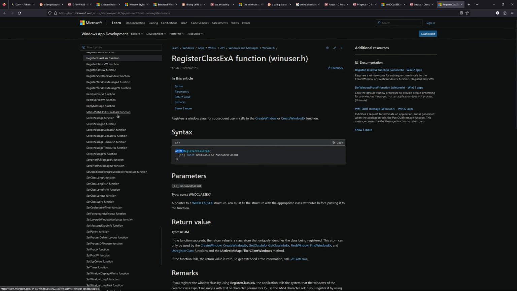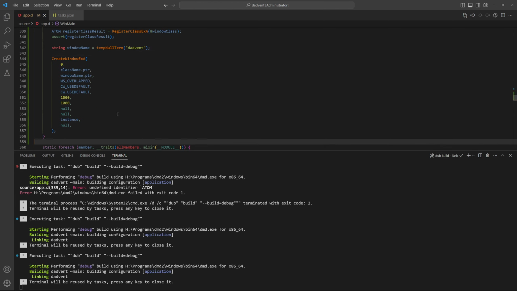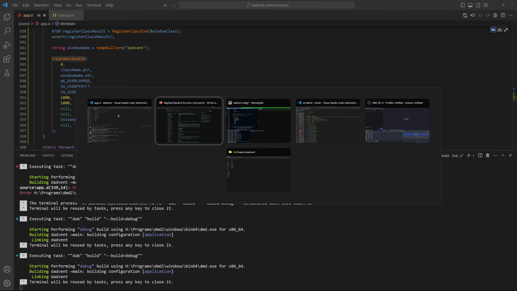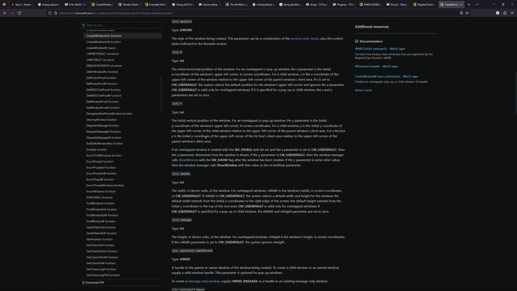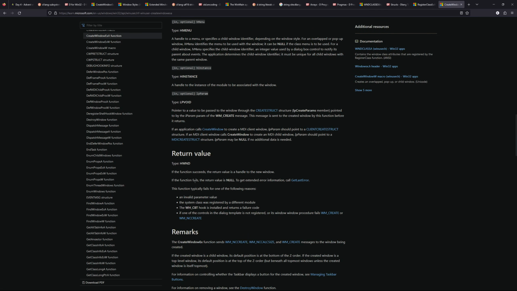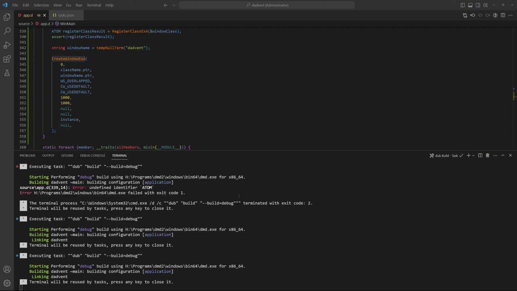What does create window return? Return value null. Ah, well, it is the window.